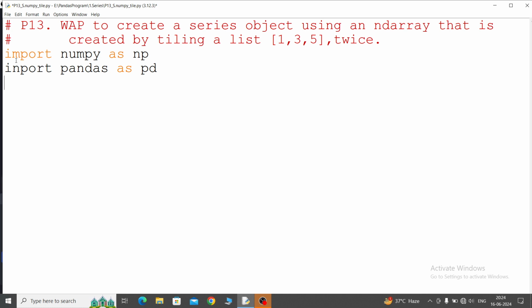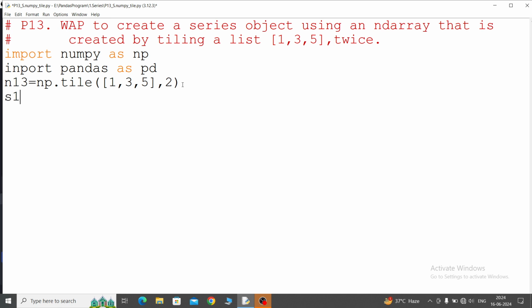The tile function is available in numpy. So n13 equal to np.tile. The tile function is used for repeating the list or statement, we can say. Here the list is given. Anything you want to repeat, the tile function will do it in the ndarray. Comma 2. How many times do you have to repeat it? 2. So first we write the values, the data, and afterwards, comma, how many times. Now this is the tile function.